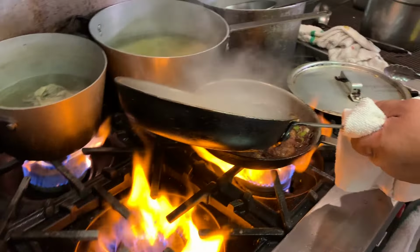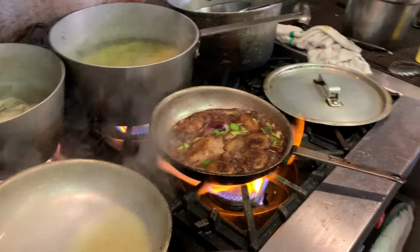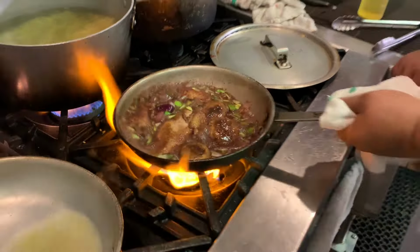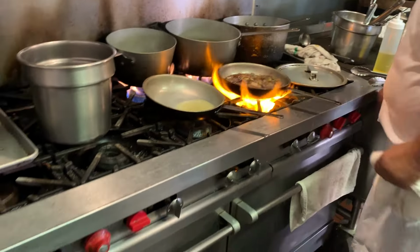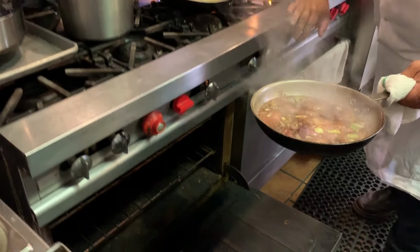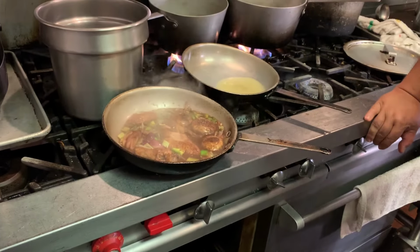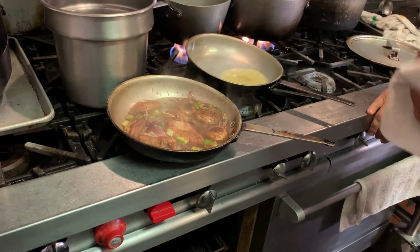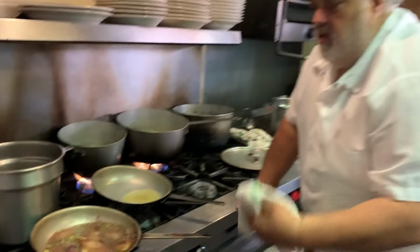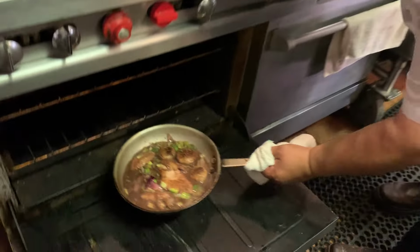Add a little bit of that chicken stock over the top now. And then in the oven. We're going to go right in the oven with it for about 15 minutes or so. You know what we're going to do afterwards? There's a lot of stock, but we're not going to use any roux. Later on, when it comes out of the oven, I'm going to reduce the juice. I'm going to add a little bit more chicken stock. When that comes out, mix the juice in with it, reduce it down, finish it with a little butter, à la Française, baby.